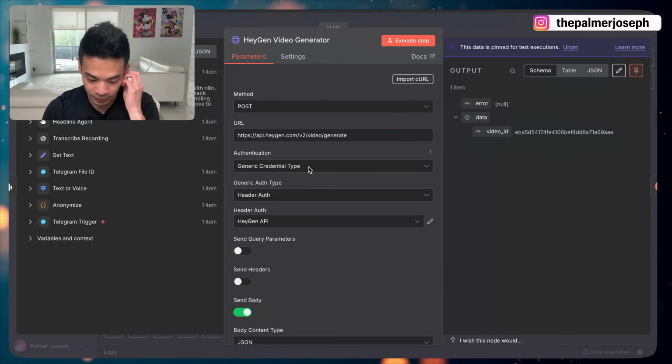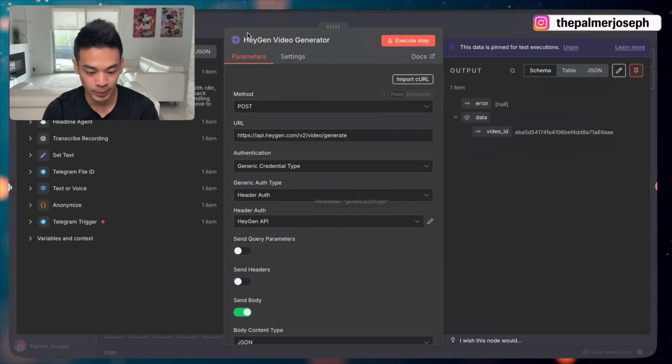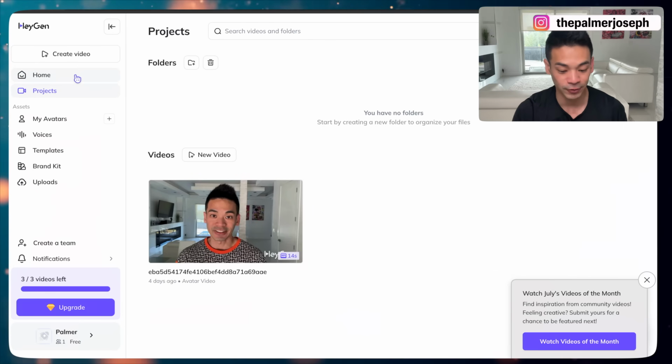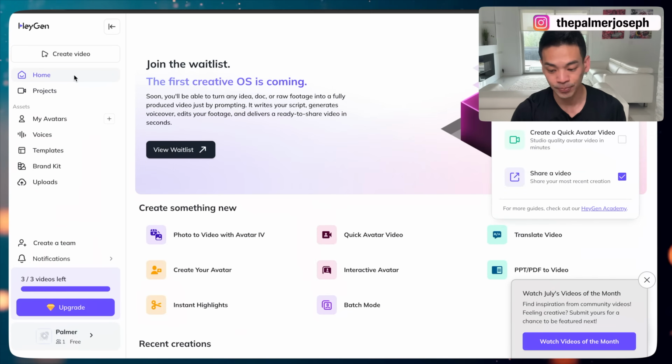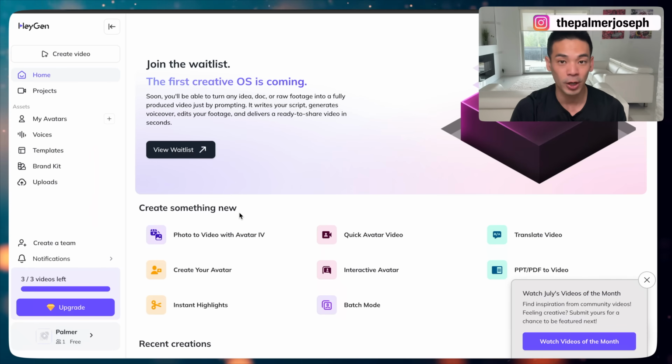From here, you have to choose your API or connect it to HeyGen, and how you go about doing this is go to heygen.com. All you have to do is create an account, if you don't have one yet. Please go and do so. It has some onboarding things for you to do, asking for your name, email address, all that kind of jazz. It's super simple. I'm not going to walk you through that because it is extremely straightforward.